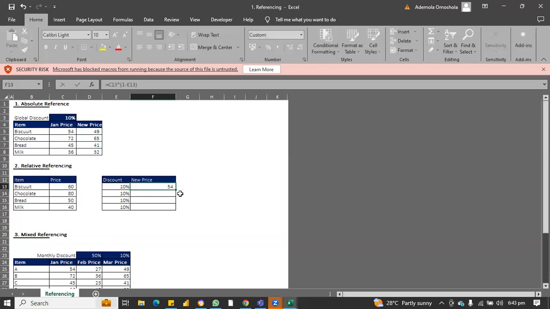Relative reference is by far the simplest. So if I fill that, I get my answer for all of them. So that is how it works. Any question regarding relative reference?